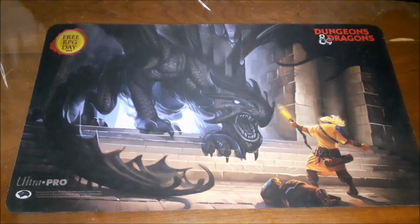But let's just say you're looking for something a little bit more self-contained. Maybe you're only looking for a single adventure, or the game master doesn't have the means to purchase additional adventure paths or the time to do so. Or, we're all grown-ups, right? So having the time commitment to run an extended campaign can be difficult.